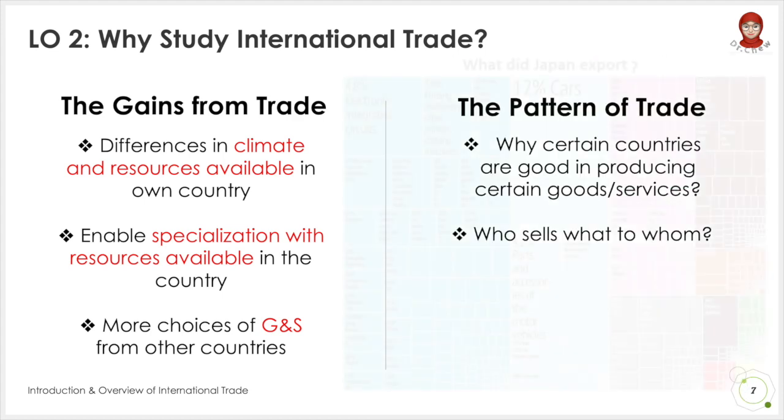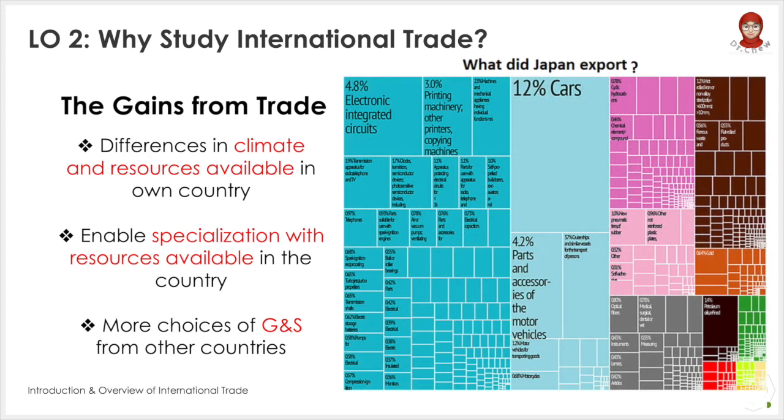So here is another example, Japan. Japan might not be well known for its natural resources, but Japan is well known for its technological development. The country is very famous in terms of the automotive and electronic industry. So we can see from this diagram, the country exports a lot of cars and electronic components because the country has a high capability in terms of technology in the car and also electronic industry.